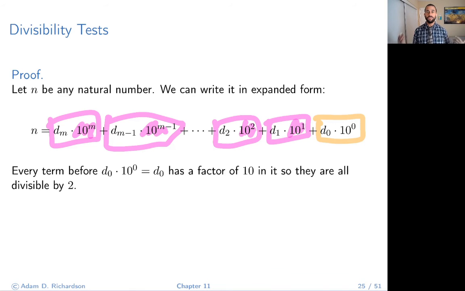So that means that they're all divisible by 2. Why is that? Because we know that if 2 divides a number, then it divides any multiple of that number, right? So I know that 2 divides 10. 2 definitely divides 10, so that means 2 divides any multiple of that number, say, oh, 100 or even 200 or any multiple. And that's what these are. All these terms are multiples of 2. So that means they're all divisible by 2.